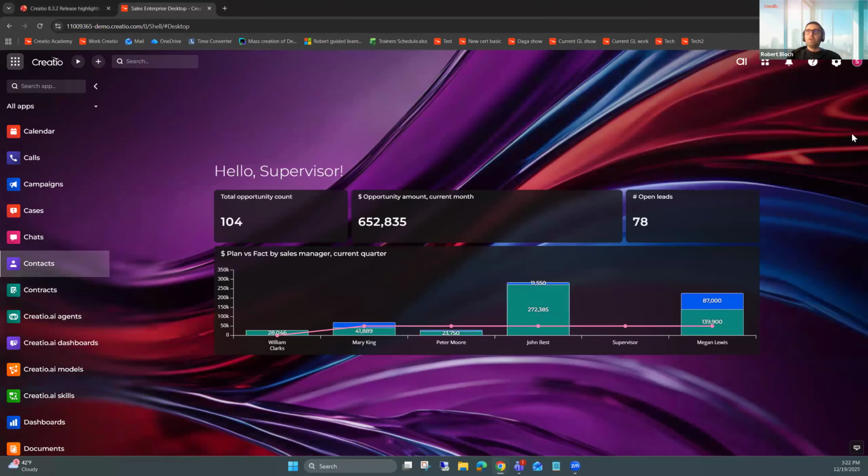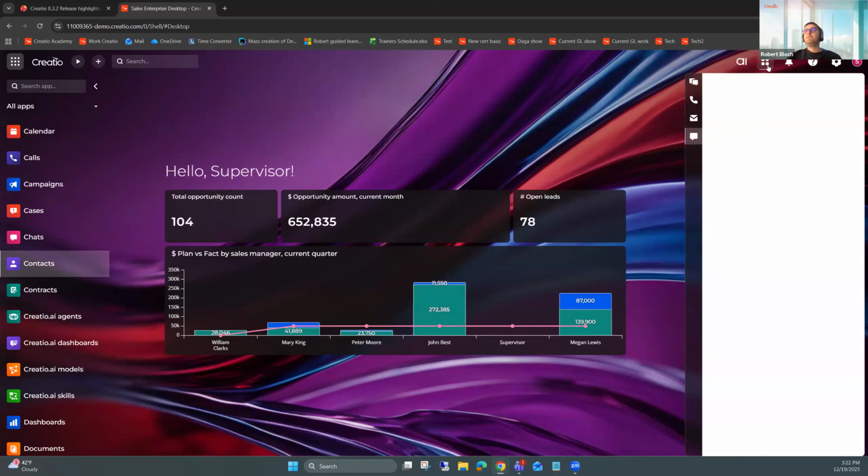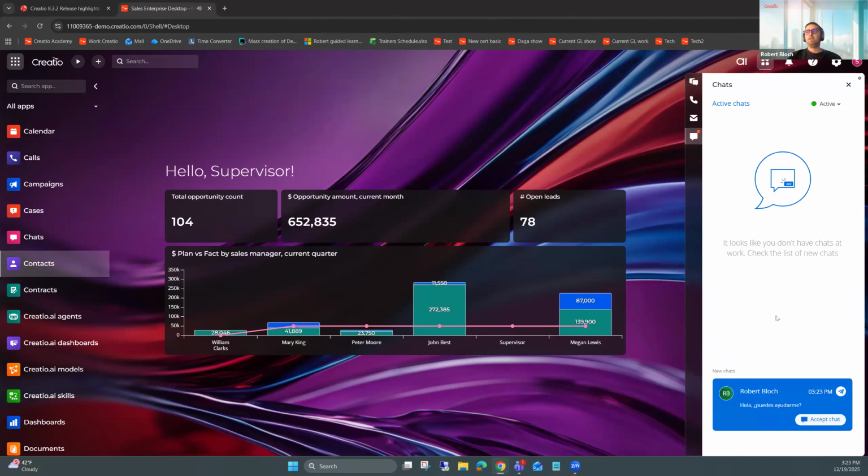So let's go here and let's turn on our chats. So I will just write a message here. Give me a second. Okay. So I integrated with this environment a chatbot in Telegram. Okay. So now I will write a message in Spanish, right? As you can see, I have a new message here.